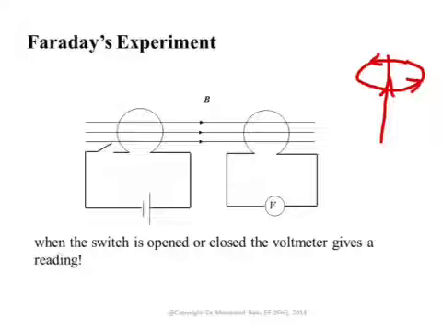This led him to believe that when he closed the switch, he changed the current flowing in the circuit from 0 up to a certain value, and this change in the current created a change in the magnetic field, and this magnetic field coupled to the other circuit, and this coupling created a voltage or a current in the other circuit. This was the first time they were able to show that variation in the magnetic field can give rise to electric current or can give rise to voltage. So this is called Faraday's experiment. It's a very famous experiment, and it opened the door for many interesting things in electromagnetics.